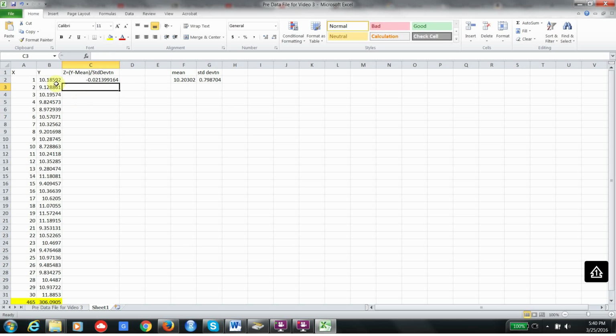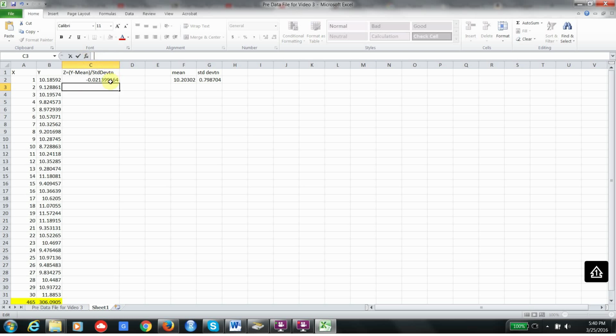And if I pull this down, okay, I'll want to compute it for this row right here. The problem is Excel can't do this, right? Because when I pull this down, notice what happens. If I click here, it says, okay, subtract B3 from F3 and divide by G3. In other words, it not only pulled this number down, it pulled these two numbers down too, which I don't want. So what I have to do is I have to anchor.